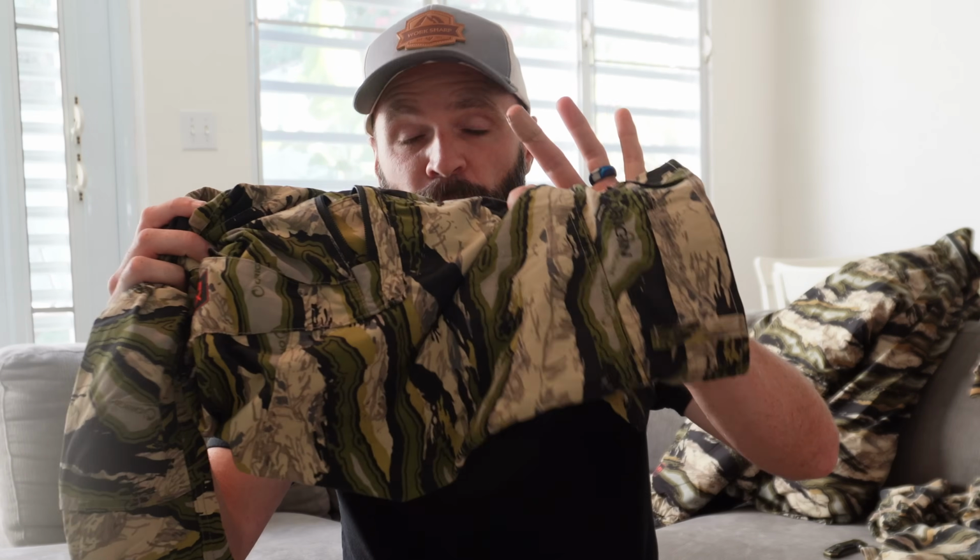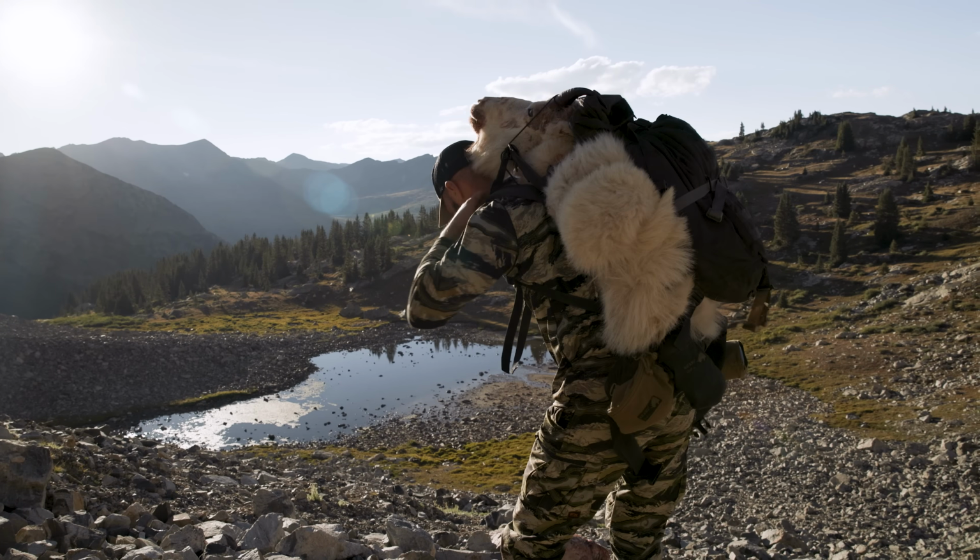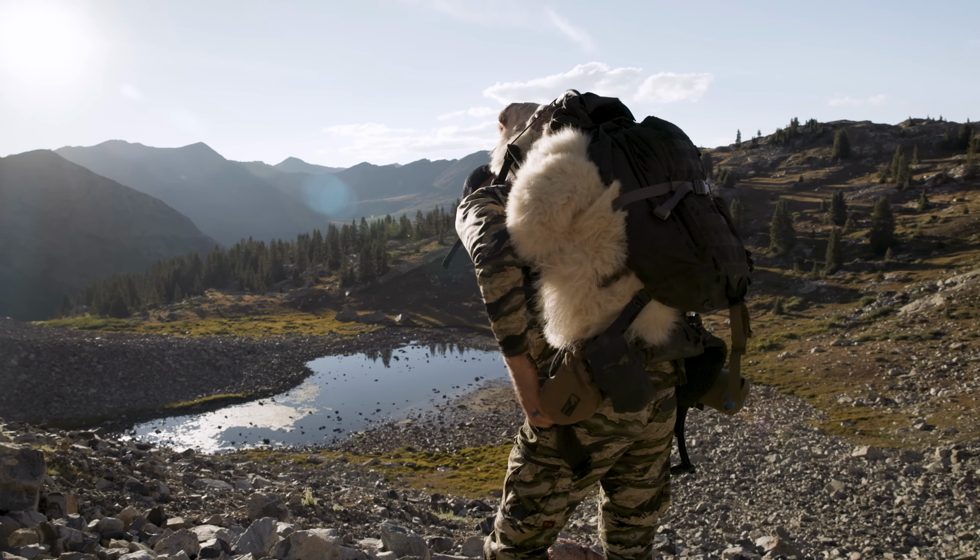Now, if you always wear a belt like I do, because I don't have much for hips, so pants are always sliding off of me, particularly how these field pants fit, I've gotta have a belt on them, so I always have a belt. Now, when I throw my backpack on, yeah, I can get away with my normal belt under my good backpack belt. I can get away with it when my backpack's light, right? It may not be the most comfortable, but I can get away with it. Now, when I put meat in that pack and I get heavy and I'm going downhill, there's no way I can have a belt under my backpack belt.